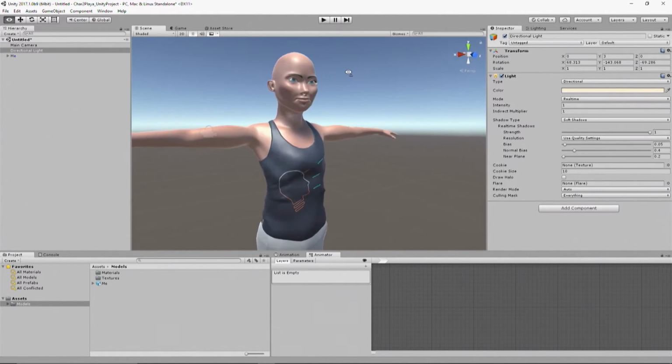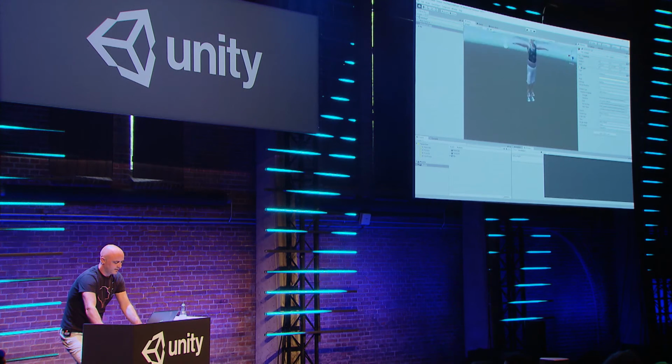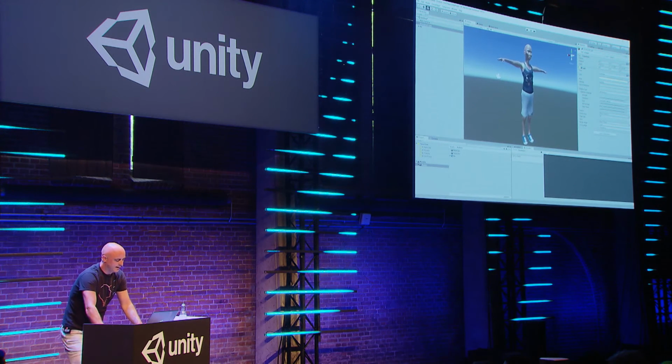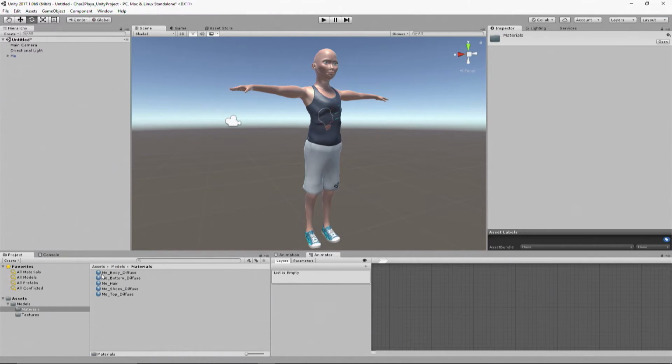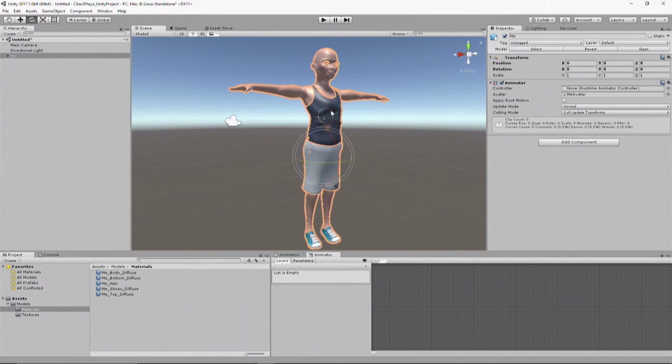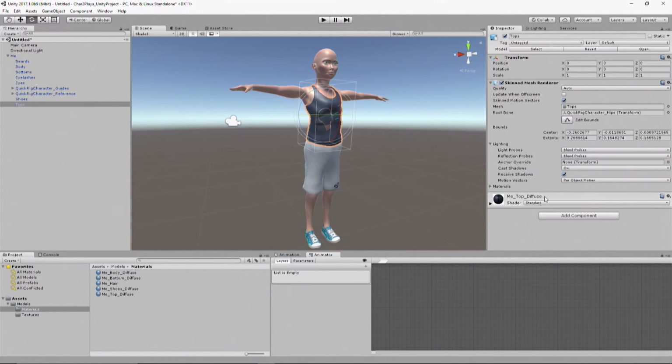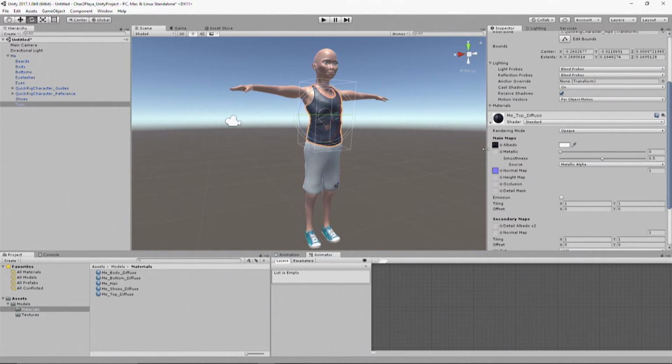So the next stage is to try and understand why it looks like it's wrapped in a plastic bag. And that's generally because of the way the materials have imported; you need to do a bit of setting up of those materials inside Unity to get the best of what you intended to import. So, for example, if I find my materials here, I can select my mesh, and the first thing I notice here is that I've imported an albedo or a diffuse, which is fine.